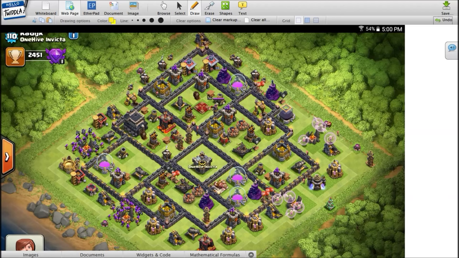And the last rule was optimize pathing. So for example, we made this compartment here just to show you what poor pathing is, because this double giant bomb doesn't work. And let me explain why. Right here, Kat, why don't you explain why?